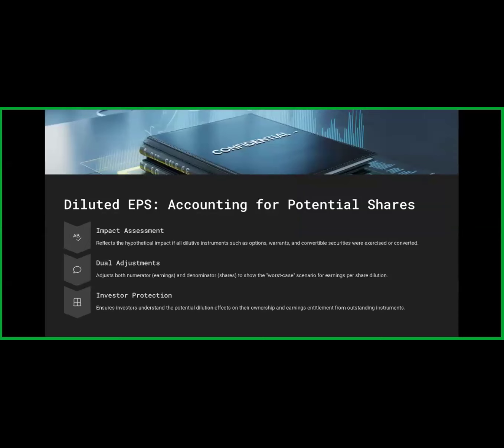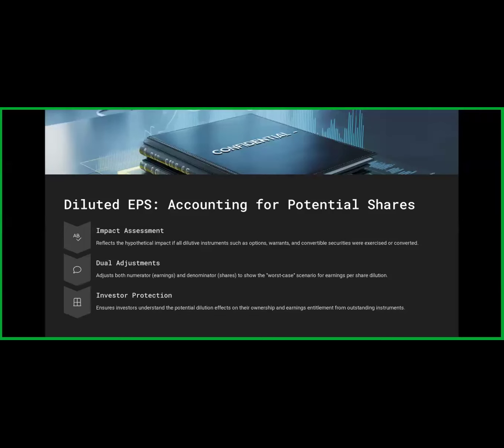So next one is the diluted EPS. I already told you what the diluted EPS is. We know that the value of earning per share decreases because of the dilution of some of the financial securities, those which are convertible into equity shares, like equity-related bonds and some options. When we convert them directly into stocks, into equity, the number of outstanding shares sold by the company increases, and because of this, the earning per share value decreases.